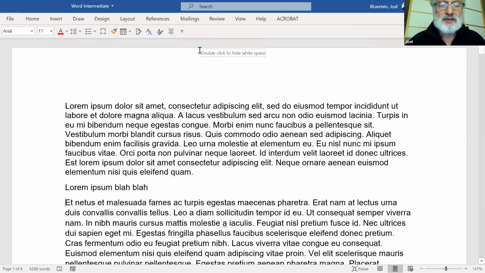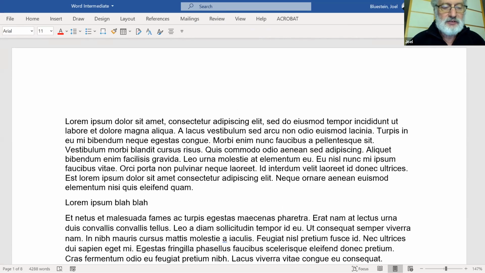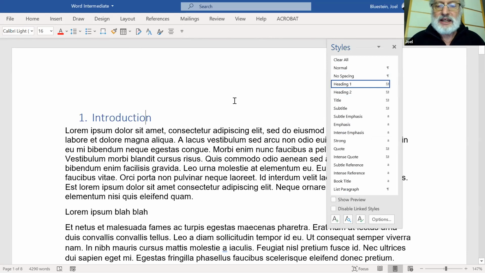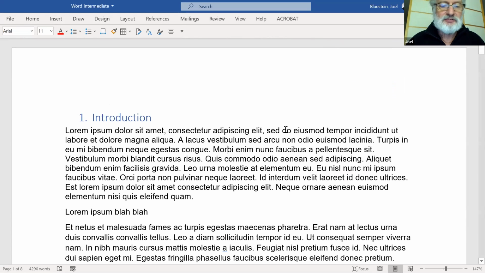or whatever it is. Now, there are other styles, and there are 2 styles that are really important, in particular, if you are doing reports. Those are the heading styles. So I'm going to say, we're going to have an introduction, and I'm going to go into my style library. This is my shortcut to the style library. I'm going to make it the style heading 1. And you see, it's changed the font to a heading font and color, and it's automatically numbered it.